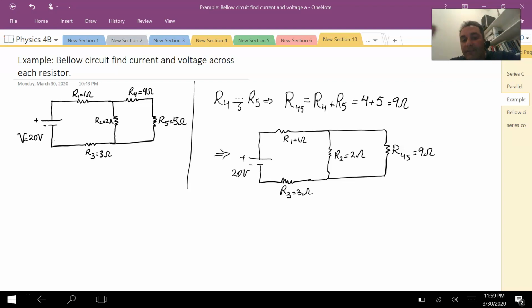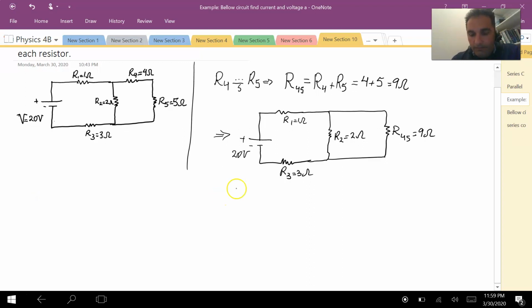Now again, I will restart. Okay, watch it. What I see here, guys, at this time, I see that R2 is parallel with R4-5. See, these two, they hug each other. R2 hugs R4-5, like they dance, tango dance, correct? When they are parallel, instead of these two, I can put the equivalent of those two, which will be R2-4-5. Okay?